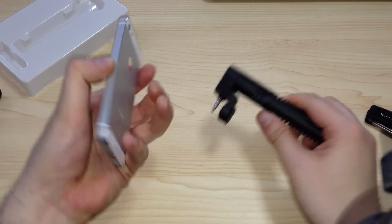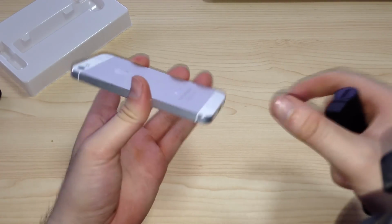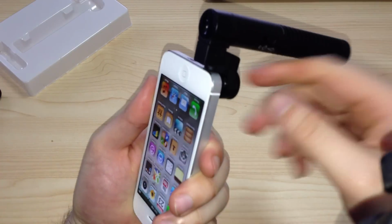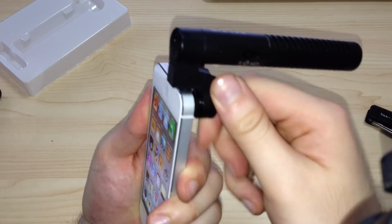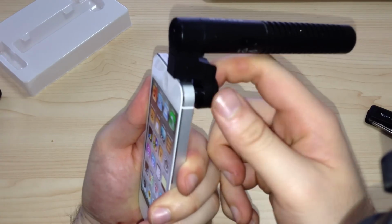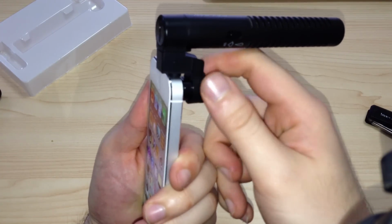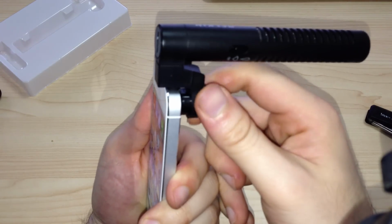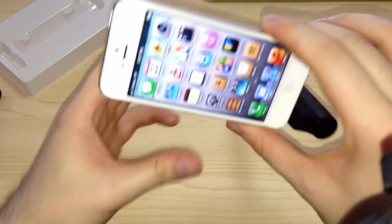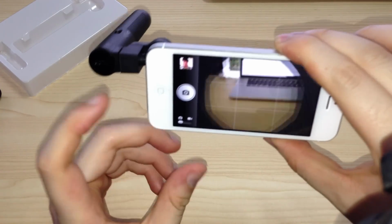Right, and basically what you do is, and yes, this is not my phone, for those who pointed that out, you plug it into the top section here, or bottom section in the case of the iPhone 5, and you simply adjust it to how you want it to be. There we go, like that. Till that is secured, like so. Right. So what we can do now, we can take any application. You don't have to use the Belkin application, by the way. And we can use the audio.